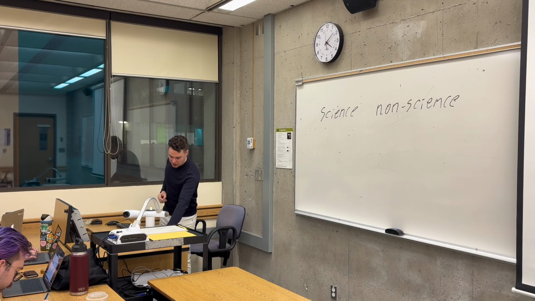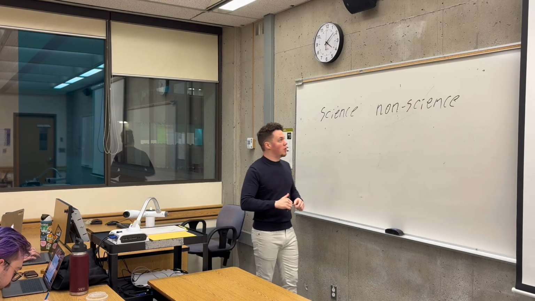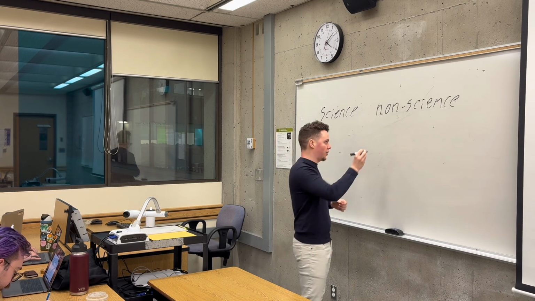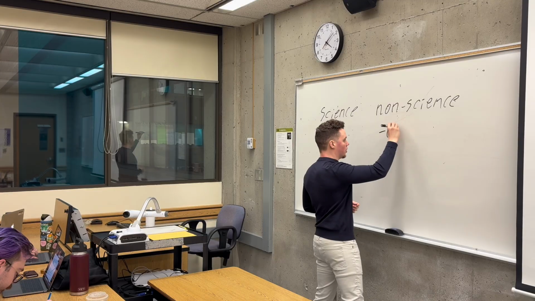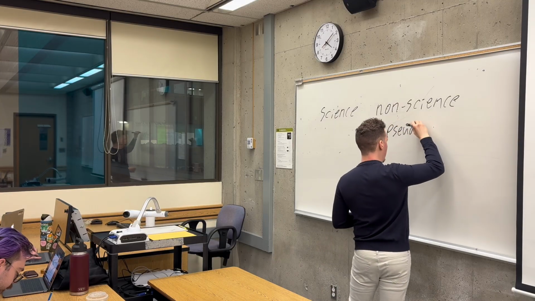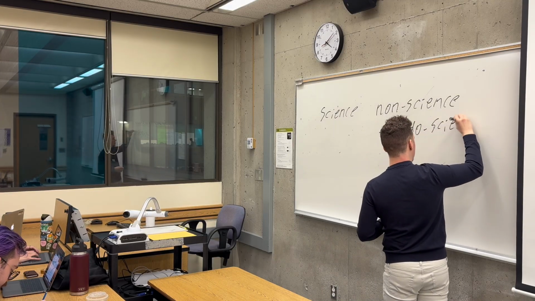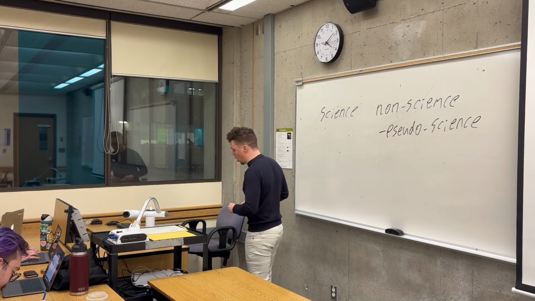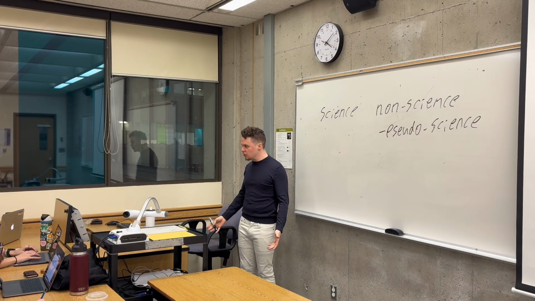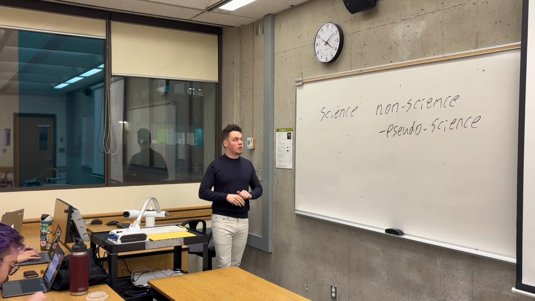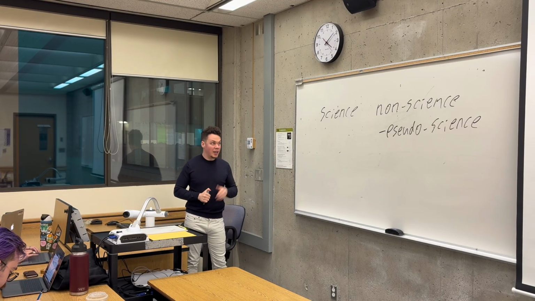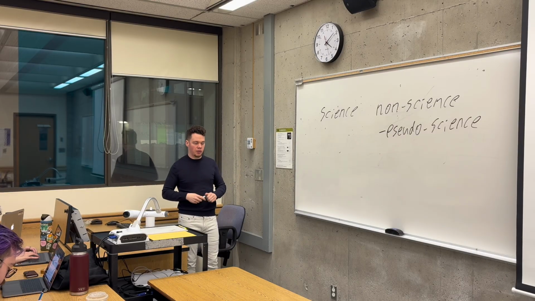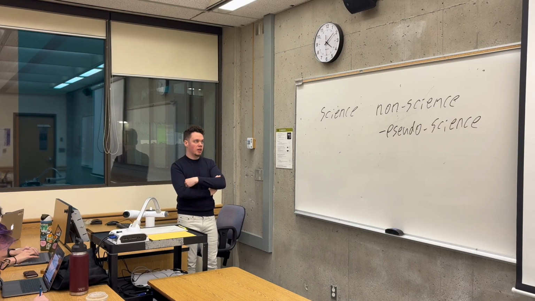So falsifiability. If the theory can be proven wrong, it counts as science. Now there's another term, which is pseudoscience, which is a specific type of non-science. So non-science is more broad. It just means stuff that isn't science. Popper is often misunderstood on this point. He didn't think all non-science was bad. As I said, he thought metaphysics was perfectly fine to engage in.